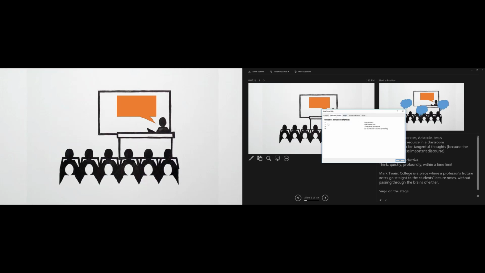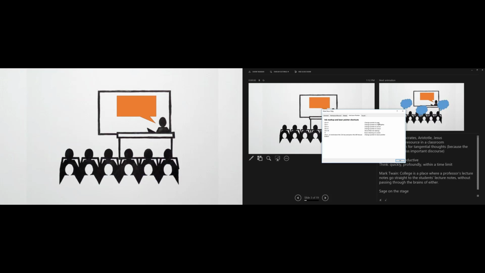There's a rehearse, record. If you are recording the slideshow, there are some shortcuts that way. If you have media, which is essentially video or audio, then there are some shortcuts as well. And then the ink and laser pointer, I do want to walk through these. So by default, you have an arrow, which is your cursor, and you can hover over, but you also have a pen, a highlighter, and an eraser.